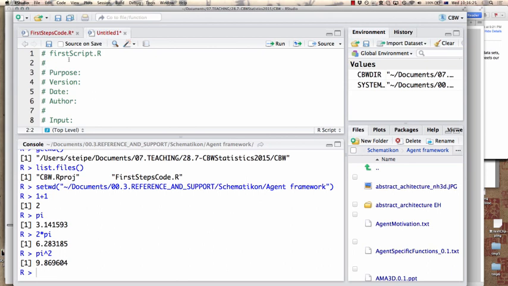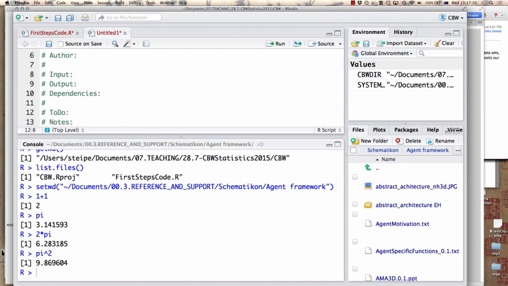But I find it useful when I switch around with many different windows open. It's often useful to check here. And I can write some purpose. Versions are really useful when you want to do reproducible code. Save a backup every now and then, and continue and give it a new version number, date and author, and so on. You can identify important metadata about the project that you're working with. For example, you can identify the kind of input your project uses, the kind of output it creates, and the kind of dependencies it needs. Dependencies would be data resources, or code resources, or some kind of utilities.